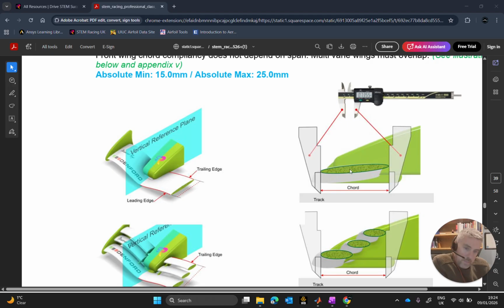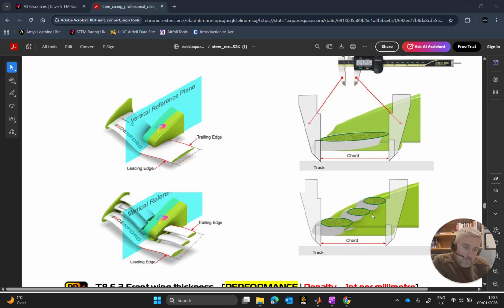Should this wing be parallel to the ground, if indeed the vernier calipers are to be measured as if they were normal to the ground themselves? The multi-element here does not have that problem. Each one of these has a zero angle of attack by the look of it. And I see the vernier caliper again is normal to the ground, and given that these have a zero angle of attack, that leaves that they are parallel with the ground, which would say that the chord, like a composite chord length of the multi-vane, would probably be a better indication of what the chord is, maybe more so than this.